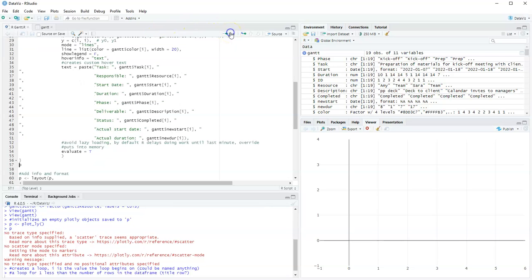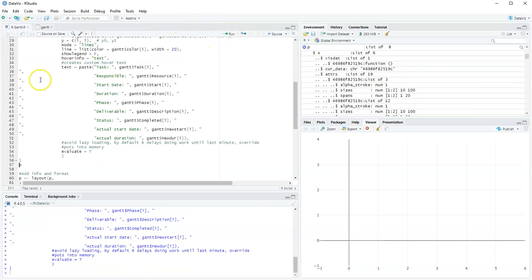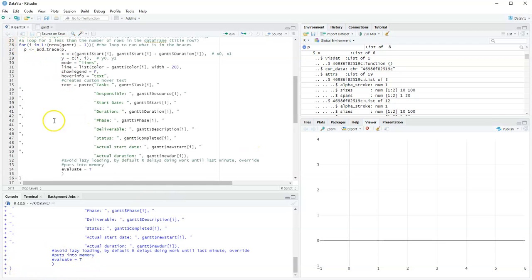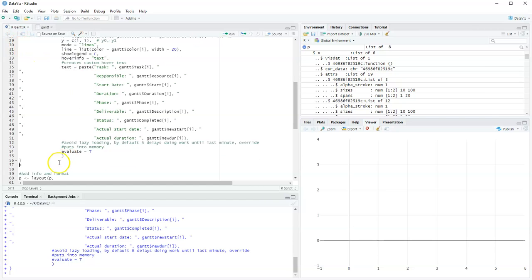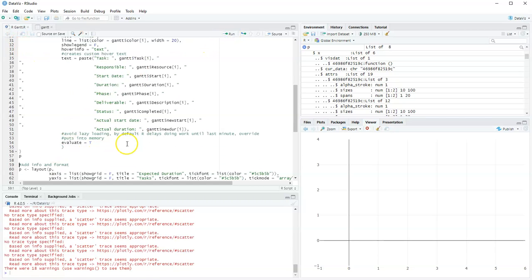So I'm going to go ahead and run all these things, and it runs the whole loop and add trace at one time, and then we'll take a look to see what that looks like.